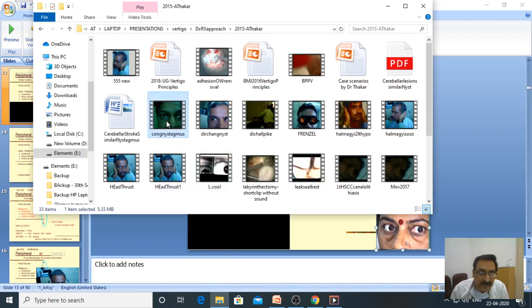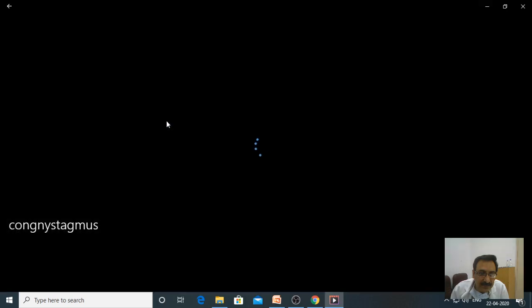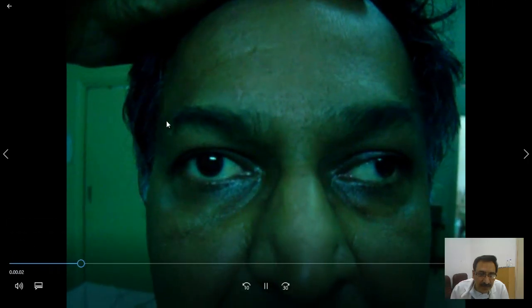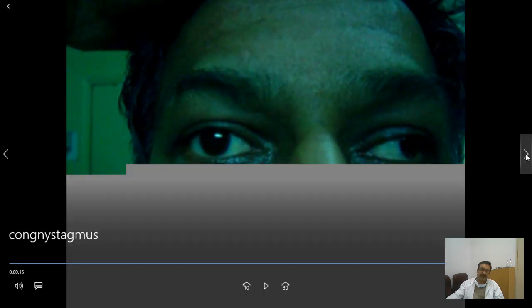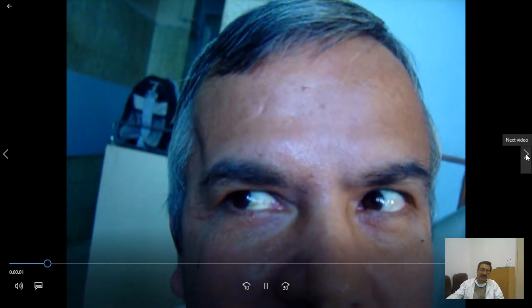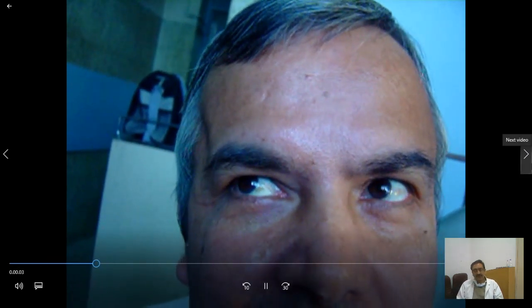So these are the other kinds of nystagmus. So this is not a jerk nystagmus. It works on both sides. It's not unidirectional. So that's a little bit right beating, a little bit left beating, and what we call a pendular nystagmus. There's no jerk component to it. Here's another gentleman, right beating, left beating, direction changing in the same position. That is not peripheral.